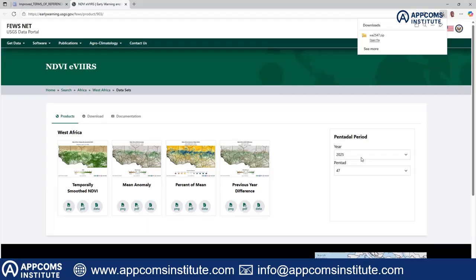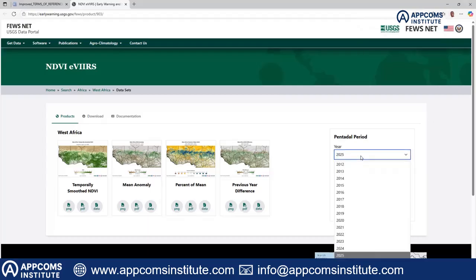Just click under the year drop down. You can pick your data way back to 2012. So you can look at what the NDVI values were in 2012, 2013, 2014, 2015. This is good data for change detection. So we've picked for 2025.